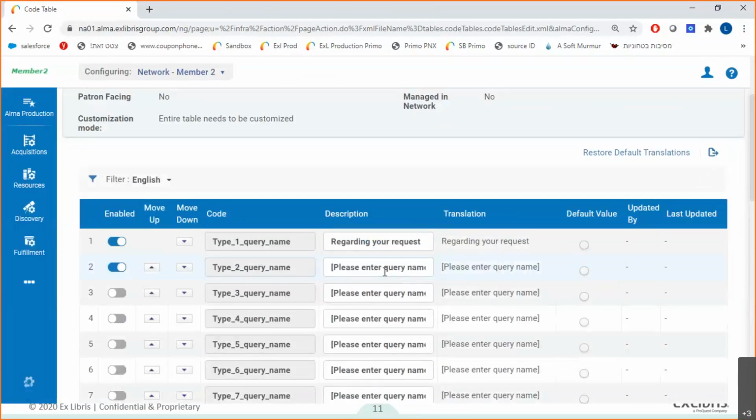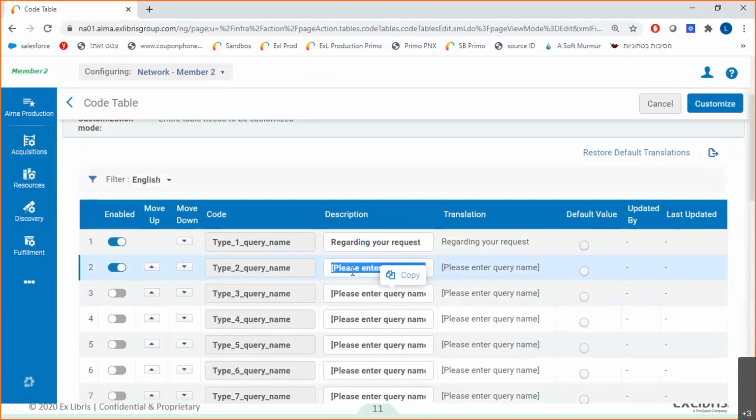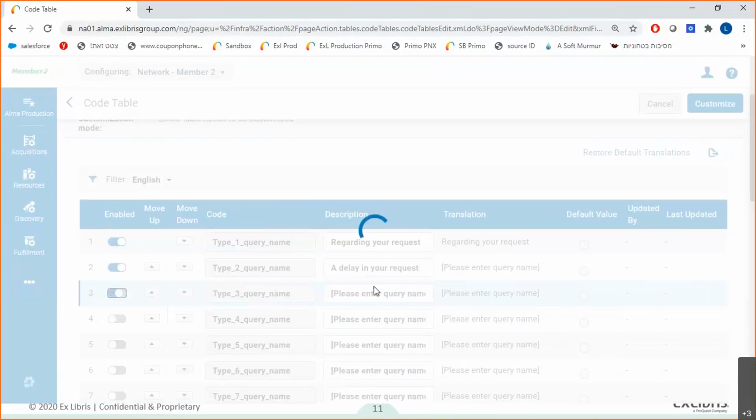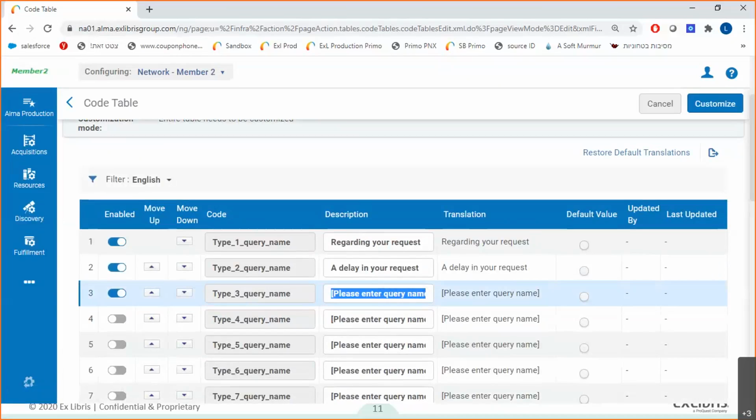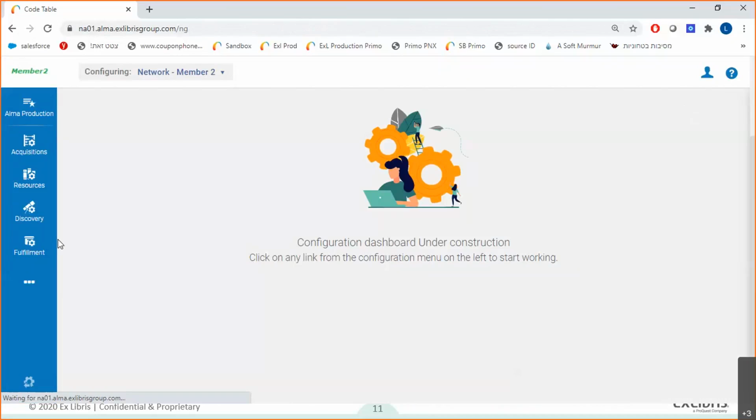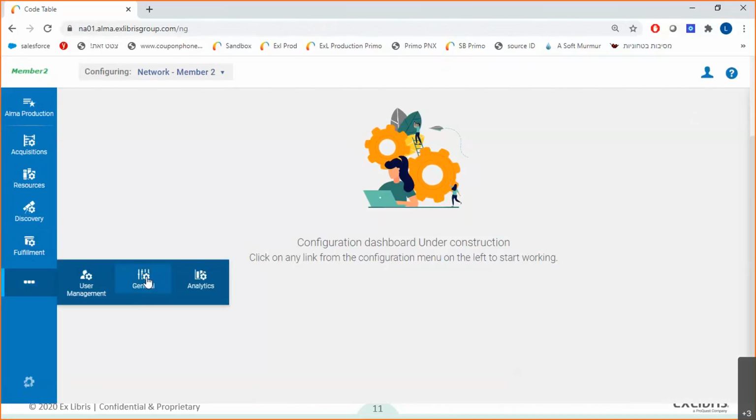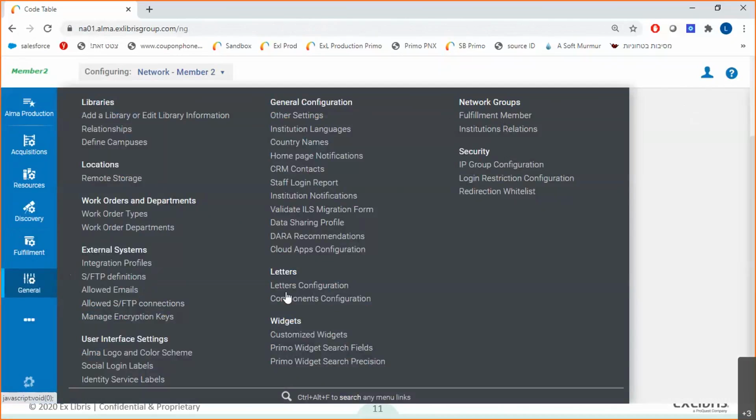And let's say that this is a delay in your request. And this is missing information, and customize. And then once I have those types, I can go to the letter configuration.